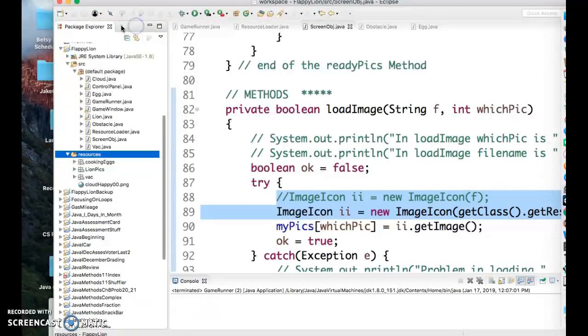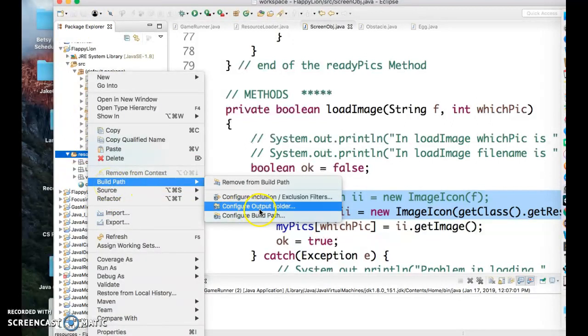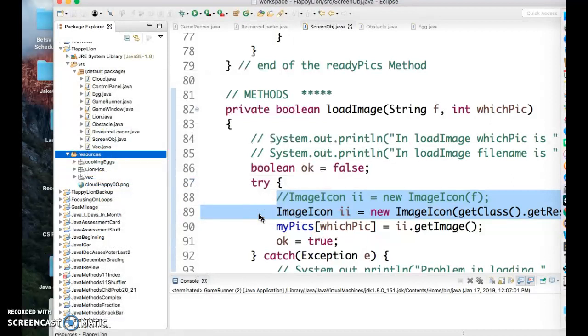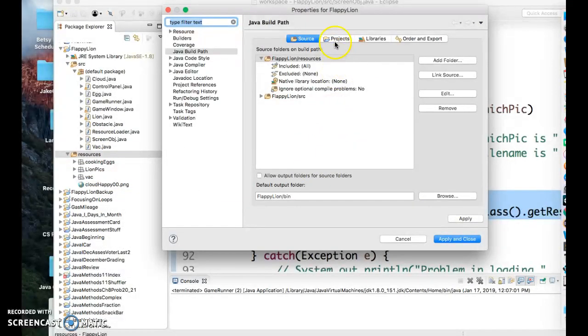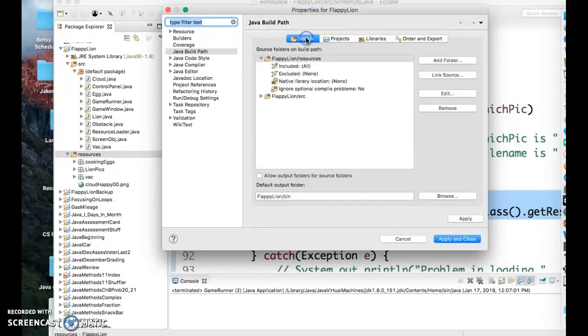I'm going to turn this one off. I'm using the Package Explorer, and when I right-click on it, the build path configuration option is there, and you can kind of see what's going on. Like I say, I do this a bunch in robotics, and when we need extra libraries, we load them as jars. But here what we're doing is adding sources. So that's basically what's going on.